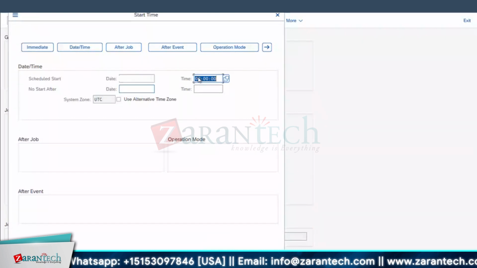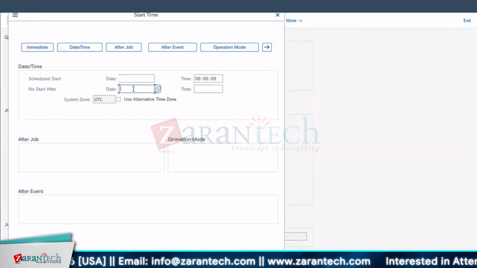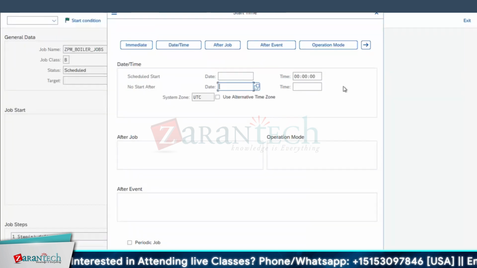What is my no start after? If I give any date, for example after one month, after one month this particular job will stop running. If I don't give anything, it will keep running. So you should be careful before giving this no start after. Later the user should not say, it has to run for so many months, why have you stopped it? So based on the confirmation, we'll give this no start after. If you don't give it also, it's an issue. It will keep running and there will be a number of orders created again, and an audit issue will be there.